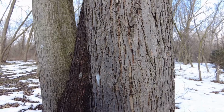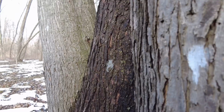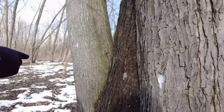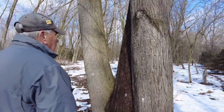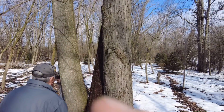Okay. So, which one? Did we tap into that one? Yeah, we tapped it because you got an old tap right there. There's a tap there, tap there, tap there. How come we never tapped this one? Because that's not a maple. You don't think that's a maple? I'm pretty sure that's not a maple. Maybe it is. No, the bark's not the same. Look at that one.